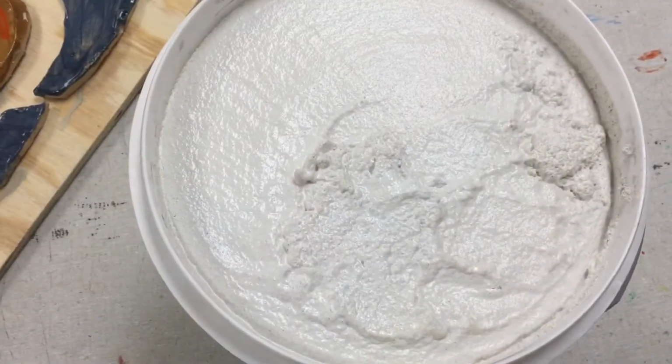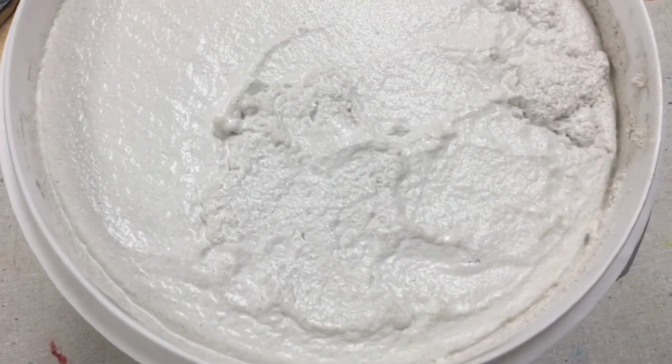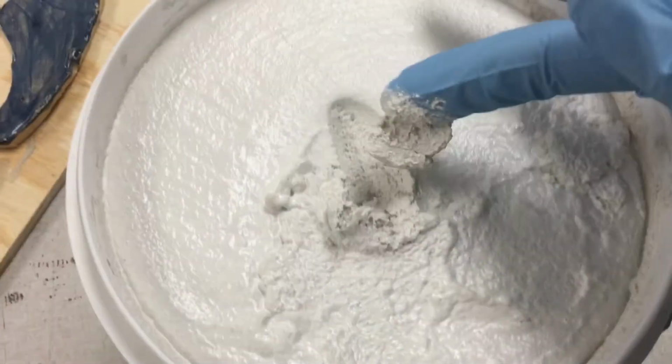This is what the grout looks like in the bucket. And you can see that it has some liquid to it, and then it also has some sand in there. It'll dry hard. It kind of has a consistency right now of peanut butter. So you're gonna have a smaller container of this, and your job is gonna be to put the grout in between the tiles in these areas.